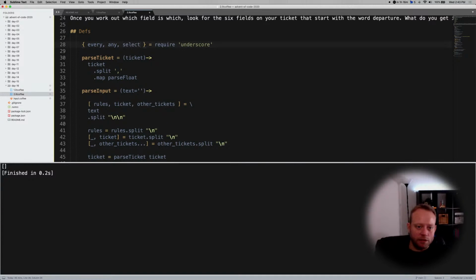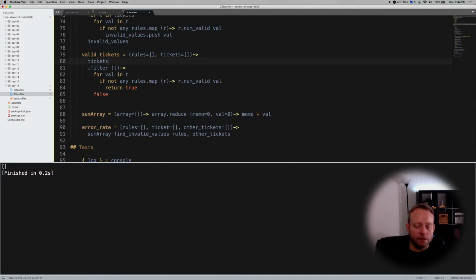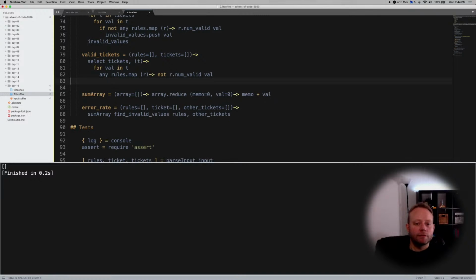Filter, actually, let's get select. So where are we? Valid tickets. We're going to select tickets, and then we're going to add a ticket. So that's saying, okay, if any are valid, so let's do this, not valid. We'll say if any, we'll just return that.